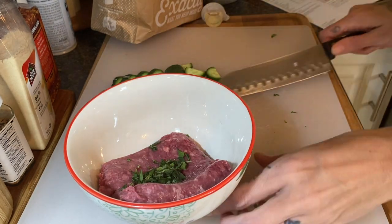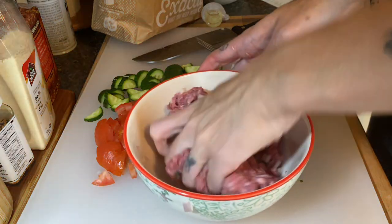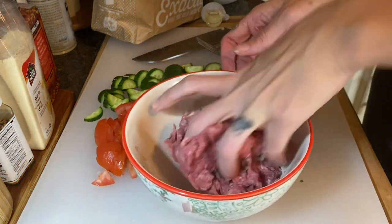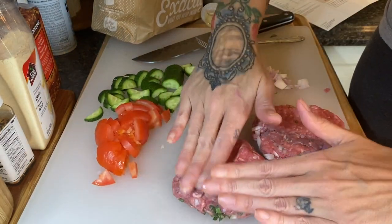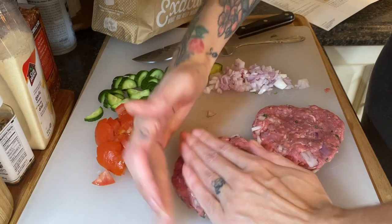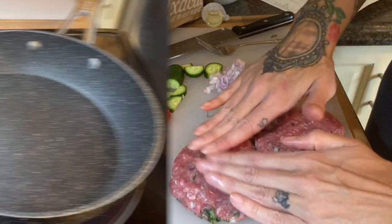So I'm gonna take the ground beef that HelloFresh sent me. I have some fresh oregano that I chopped up, about a quarter teaspoon of salt or a pinch of salt, which is more like an eighth of a teaspoon, but whatever. And I'm gonna add about half of those shallots that I chopped up and form two patties and slap them into a hot pan.